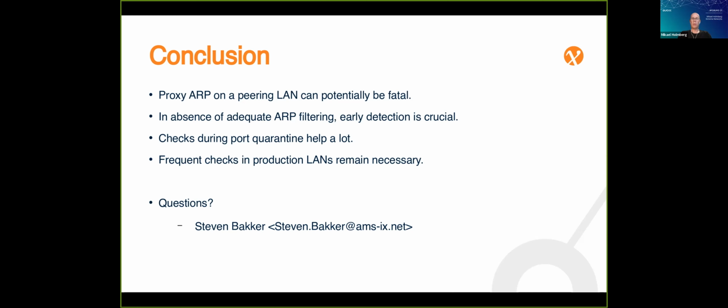Okay, Stephen, there is a follow-up question from Alexei as well. How many vendors did you evaluate for the ARP filtering? I couldn't say that specifically, because when we looked at new vendors for our platform, we had a long laundry list of demands and features that we wanted. And ARP filtering was one of the highly desirable features, but it wasn't the most crucial one. So I couldn't say how many were actually evaluated specifically for ARP filtering.